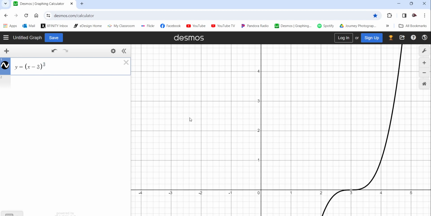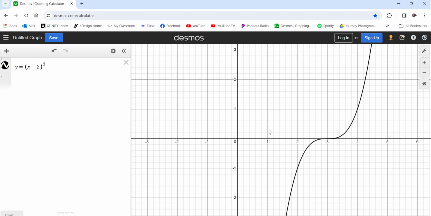All right. Now, you know what a regular x cubed is? I didn't put that in there. You know what it does? It starts here, right? It goes up and it goes down. Look what it did. If it's x minus something, what did it do to the graph? It moved it to the right. So that goes in the opposite direction that we think it probably should. But you saw by the chart that we made that it actually does make it go to the right. And the Desmos does the same exact thing.